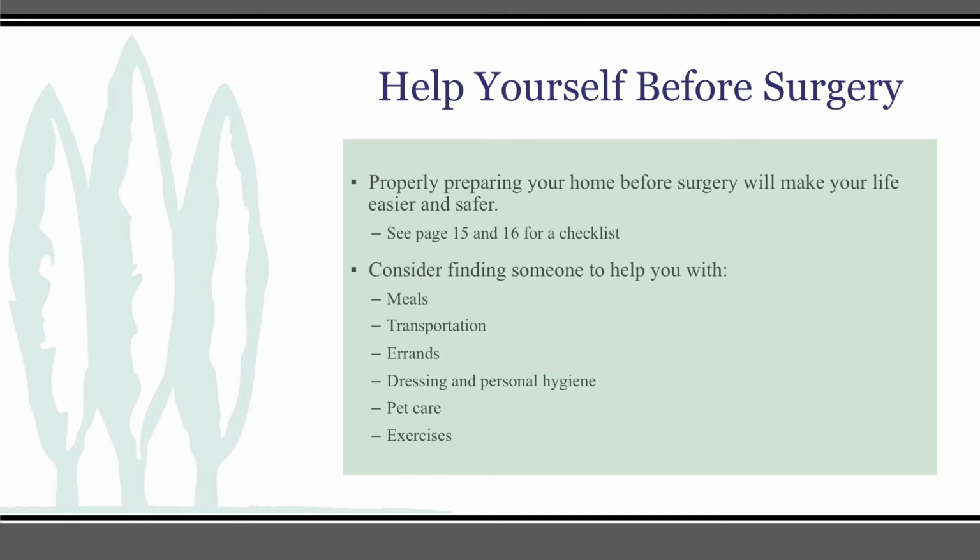On your walker, you can attach an apron with several pockets to hold your cell phone, TV remote, or a water bottle. Stock up on easily prepared nutritional foods and keep some regularly used items within easy reach, such as a throw blanket. During your rest time, you may want to have some hobbies to keep you busy. You may want to have some books, puzzles, an electronic reader, or the TV near you to distract you when you are resting or icing. Be aware of pets when maneuvering in the house.